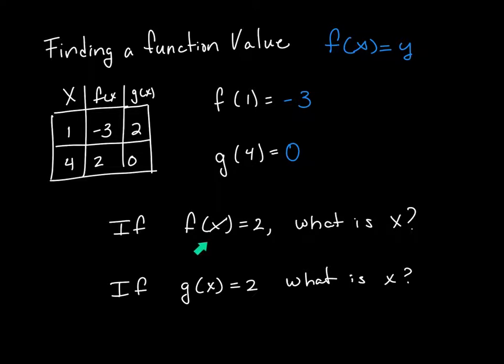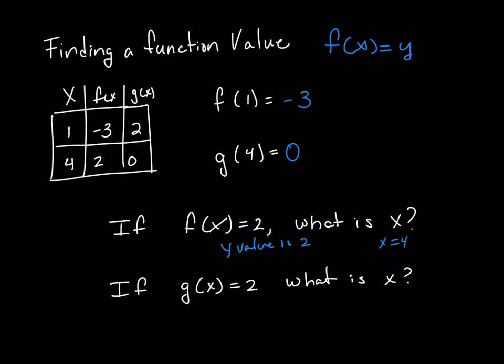Now, if I'm telling you this is saying f of x is equal to 2. That means that output is 2, which means my y value is 2. So I come over and look at the graph. Where is f of x? This is underneath f of x. F of x is equal to 2. What is my matching x value? My matching x value in this case is 4.